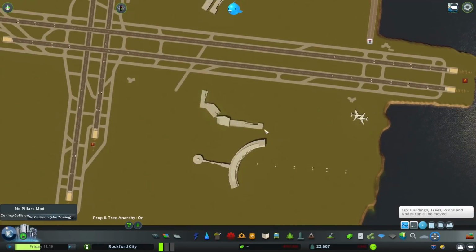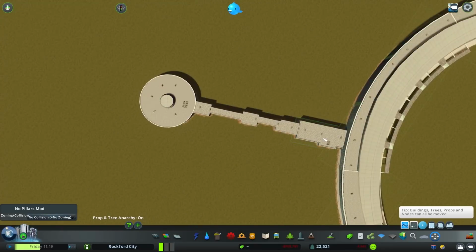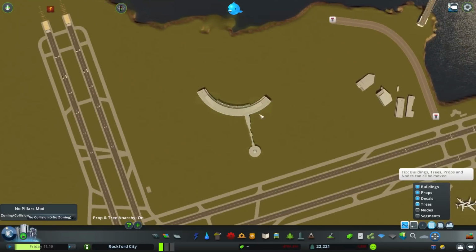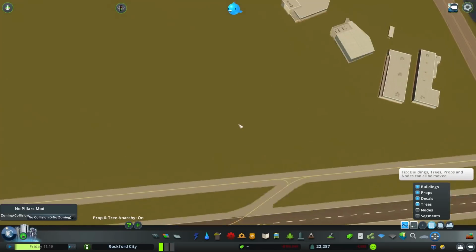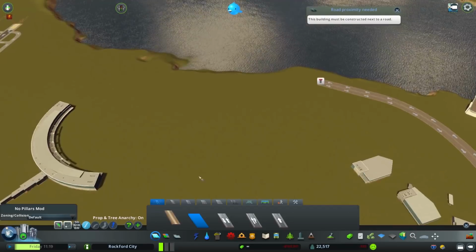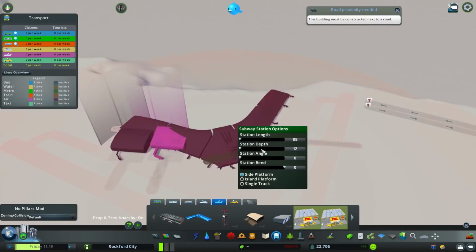This is Terminal 3 or 4, I want to say. We got this half round shape. That's going to be Terminal 1. It's going to be the main terminal. That's where all the international flights will be taking off from. There won't really be flights taking off from that terminal. There's all going to be details and props.